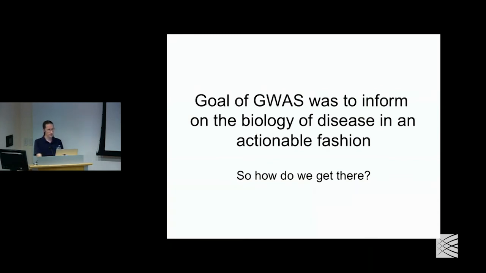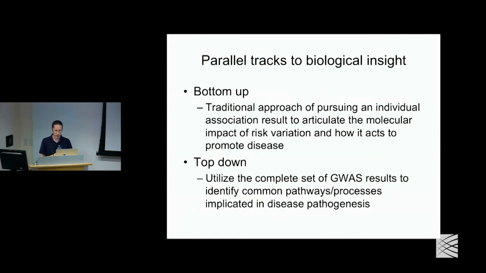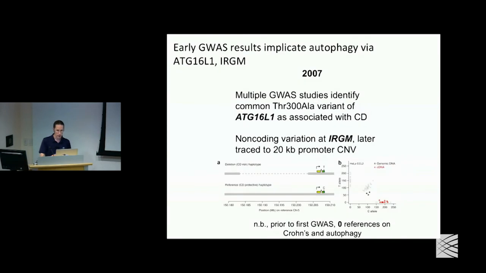And so there's two ways that we have developed approaches and methods over the last couple of years to pursue these questions. You can characterize them very loosely as a bottom-up approach and a top-down approach. The bottom-up approach is a traditional one. If we were studying a Mendelian disease and we finally had the happy day where we convincingly found the gene, then obviously the next step would be we'd study the hell out of that gene, figure out what it's doing, where it's doing it, and which of those potential roles of that gene and variant are on the influential and causal path to developing disease.